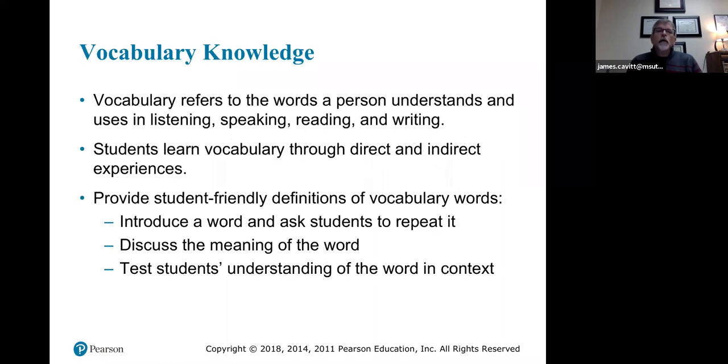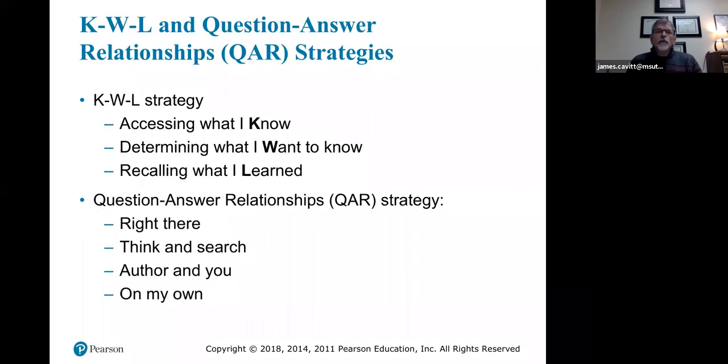Pre-teaching vocabulary, identifying vocabulary words, using context to teach this is very important. I use KWL and question answer relationships. What do you know? What do you want to know? And what did you learn? That's a great strategy I do with kids. I do KWL charts all the time. It's great.